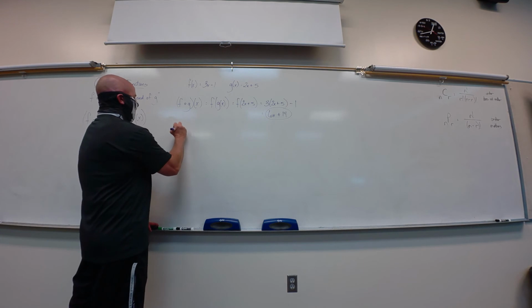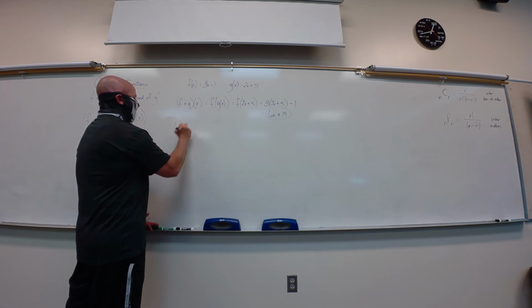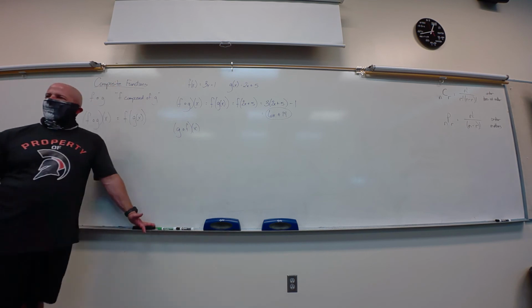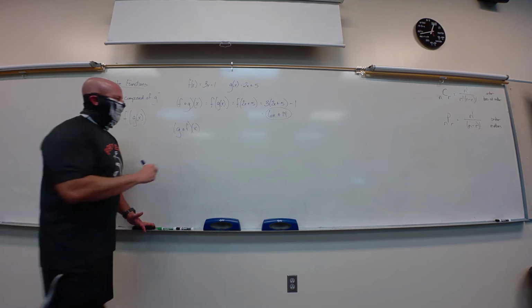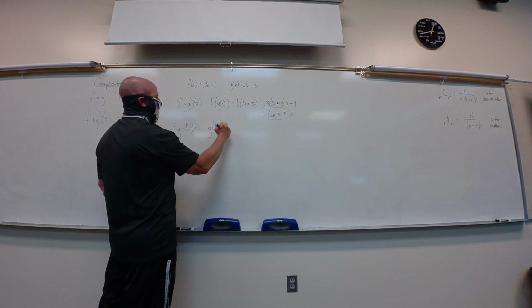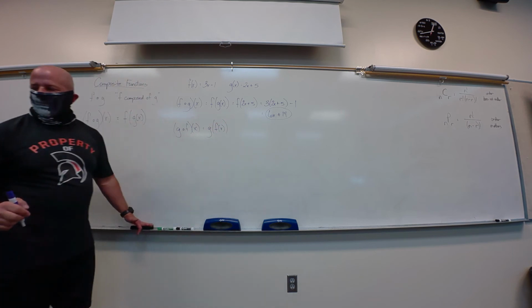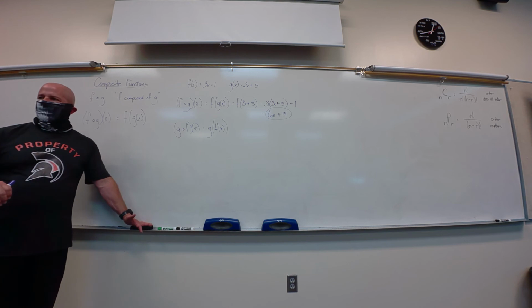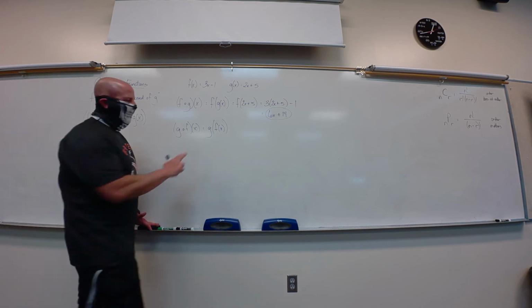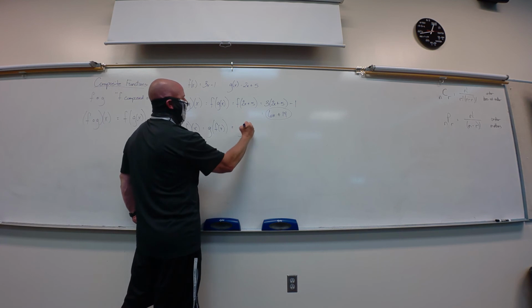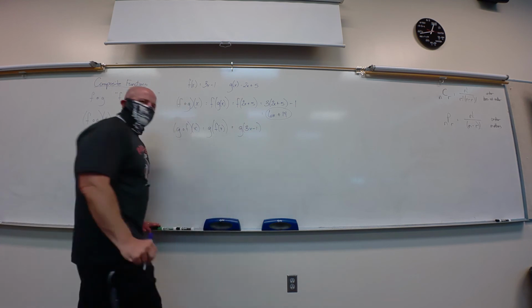If we switch the other way, let's go g composed of f of x again. So now we're going to put f on the inside. So g of f of x. I'm going to always start with my rewrite. The rewrite's nice because it helps me kind of see what I'm working with. So now I see this f of x sitting here. Well, let me put that in. That's g of 3x minus 1.